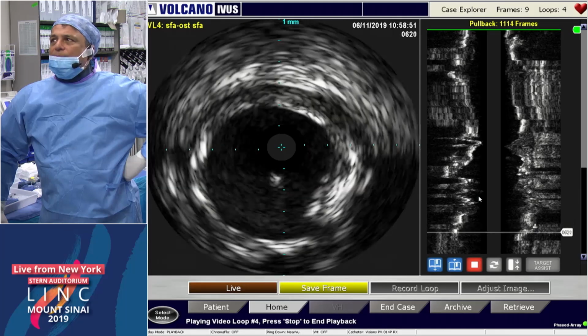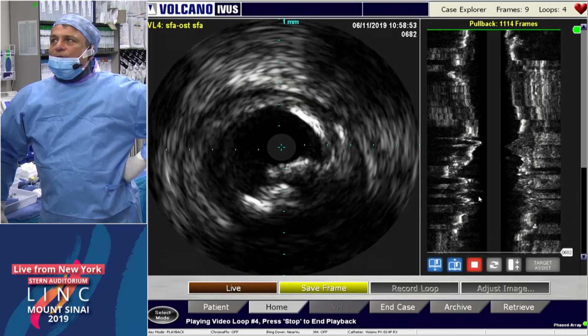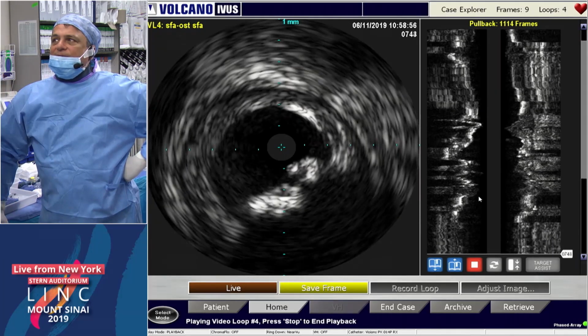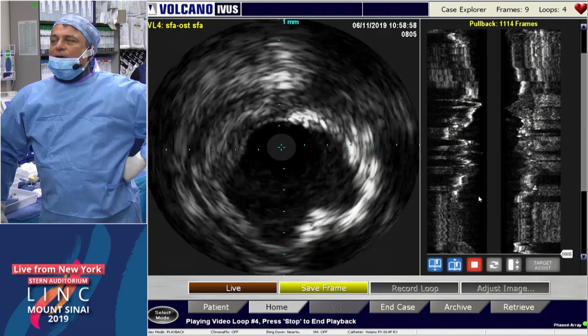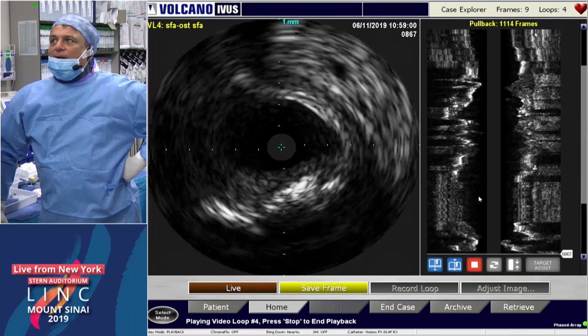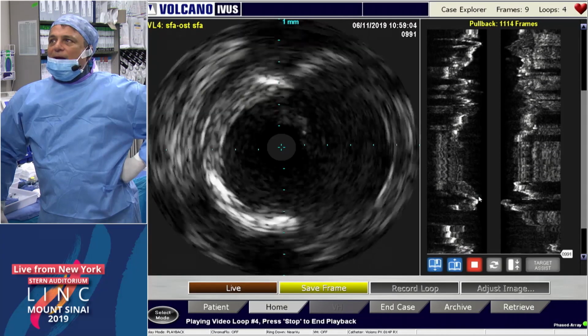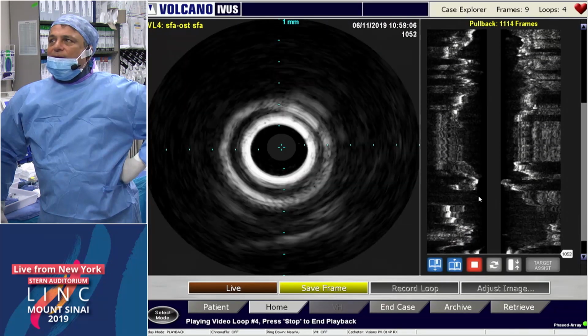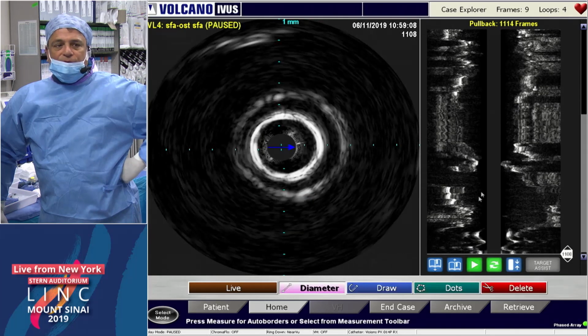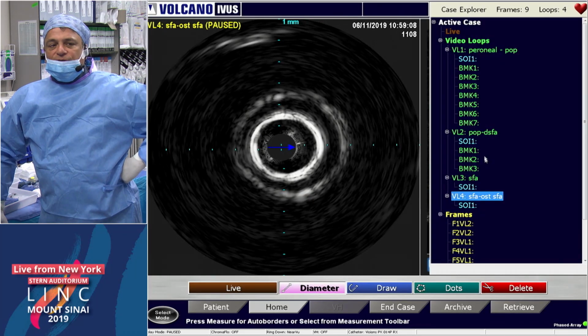Or no, the peroneal. Where does this come from? The popliteal up. So there you can see some calcium that's compressive, and then as you come further up, again popcorn calcium, but the lumen really doesn't have much plaque. We initially planned. There you go. There's another area, and you saw the ostium of the SFA. Can you show the still images?